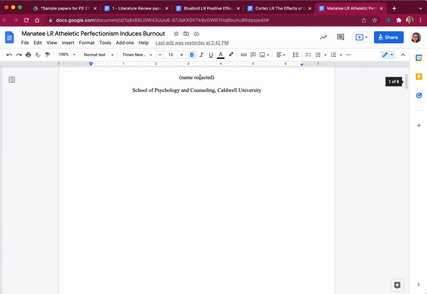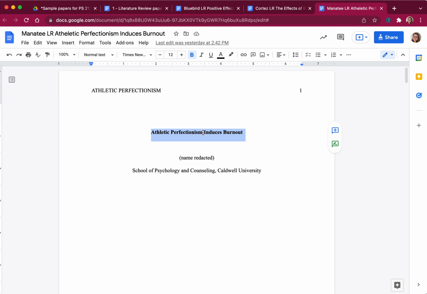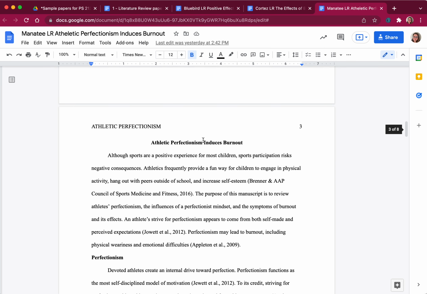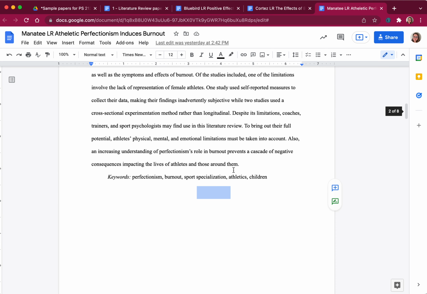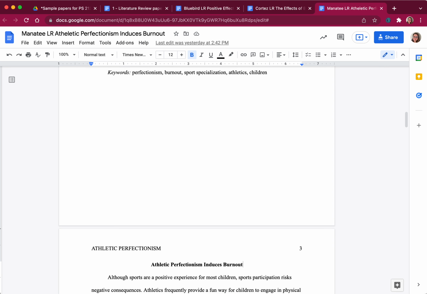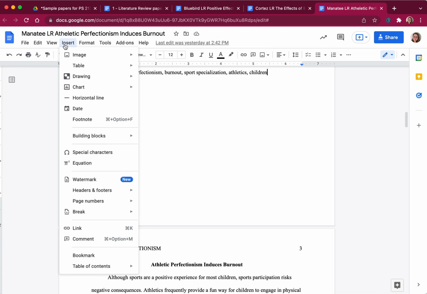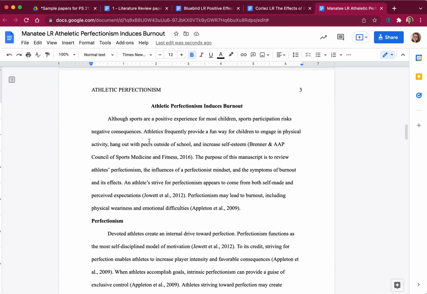Title, one thing that's important: the title appears up on the first page. It appears again at the top of the body of the paper, which is on page 3. Friendly thing that I want to show you. You'll notice I go down and then I hop right down because I'm using Insert, Break, Page Break. Don't hit enter, enter, enter, enter. It makes formatting harder later, and you just don't need to use that for things that are supposed to start at the top of the next page.